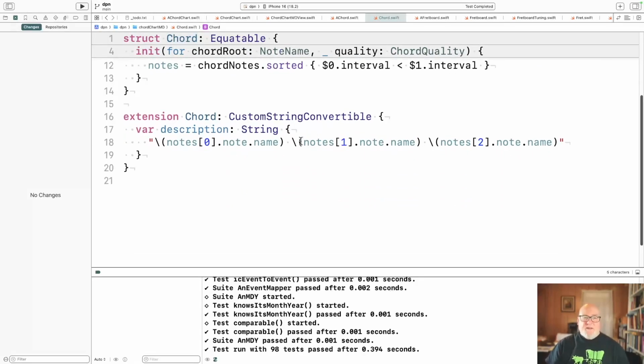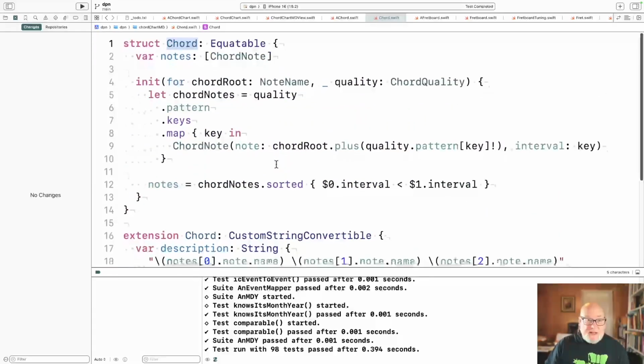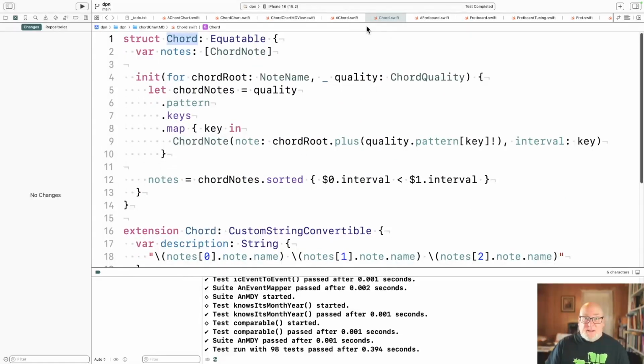Okay. Although I still kind of wonder, because you're deciding what the string representation of this thing is. You know, that's kind of a view thing, but it's kind of not. I think it's pretty much the natural representation here. Although if we supported chords with more tones, that might be an issue. But I suspect we will have to. But we'll get there.